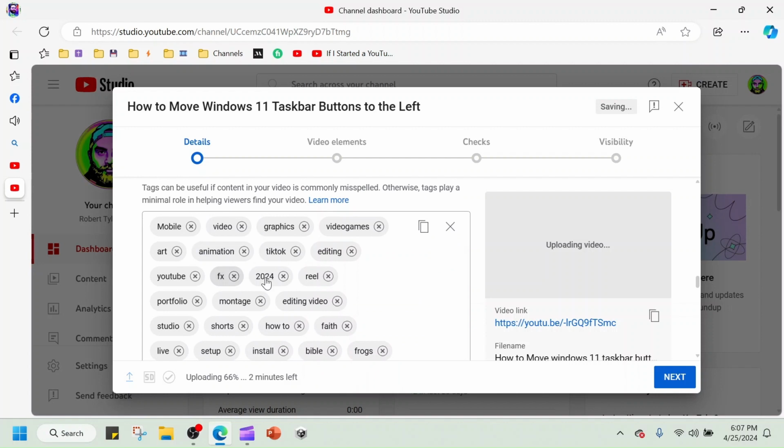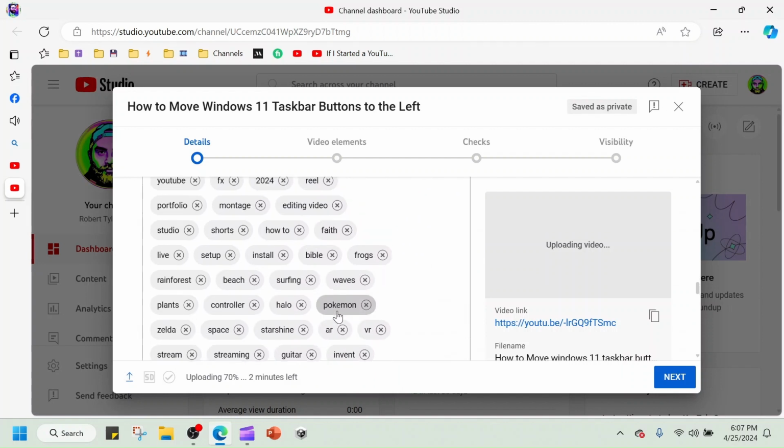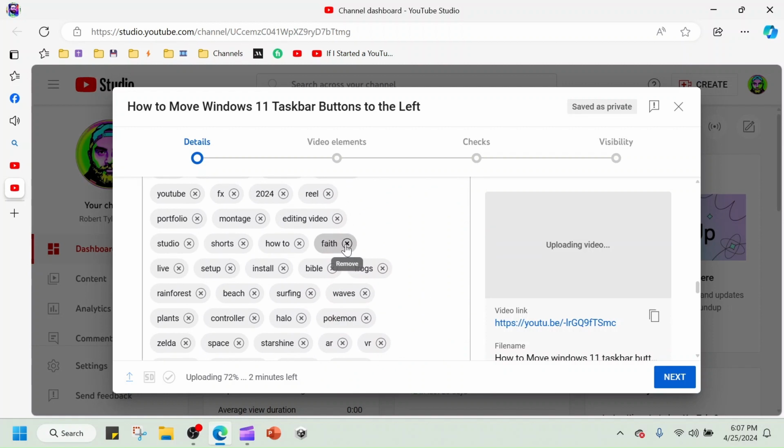And then these are all the ones I already have. And then what I do is instead of thinking which ones to put in, I just take the ones that don't relate.